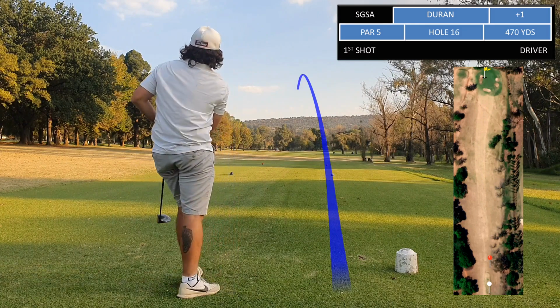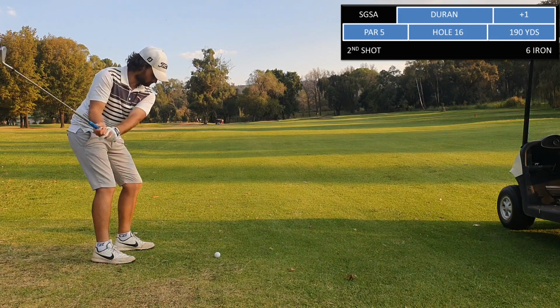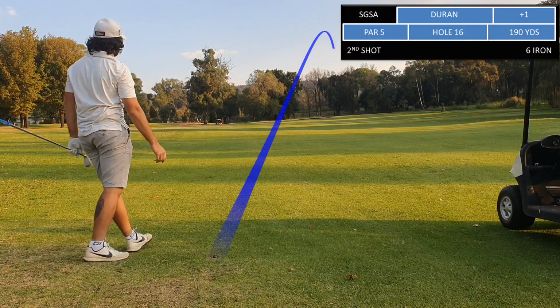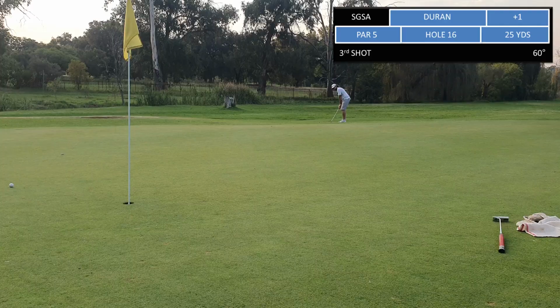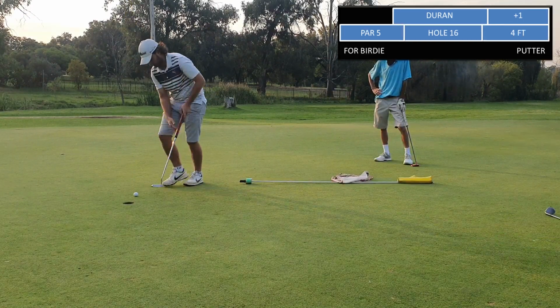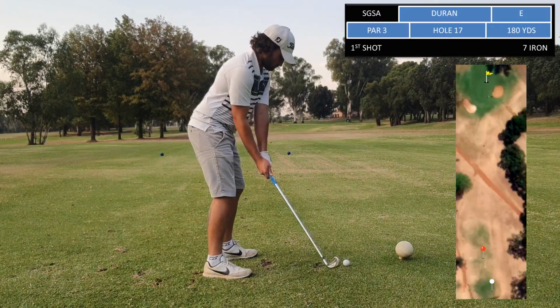We've got another short par 5. So one thing about Huddle is the par 5s are very, very gettable. Okay, I'm only left with 6 iron in. Again, it's a mishit, but I'd rather miss short, because long is OB and water. Hit a really nice chip here. And 4 feet for another birdie. Yeah, and we Kevin Nard that one.